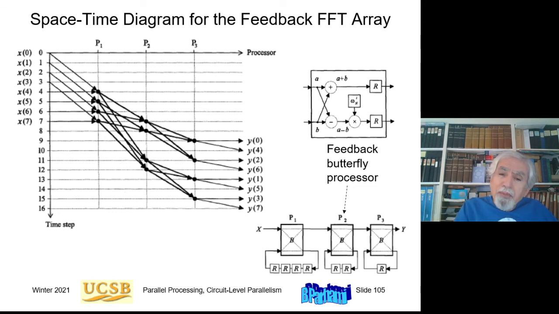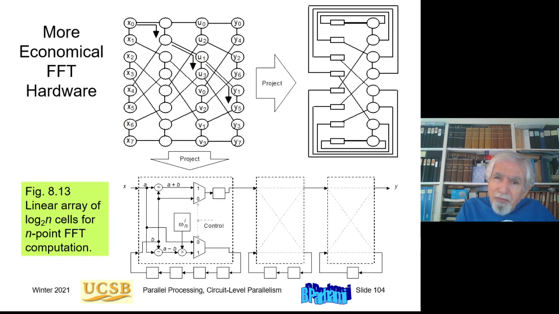Okay, so basically the message here is that the original butterfly network requires order n log n complexity, which can be quite high if n is a large number. So you can do this more economical order n implementation with a little bit more time.